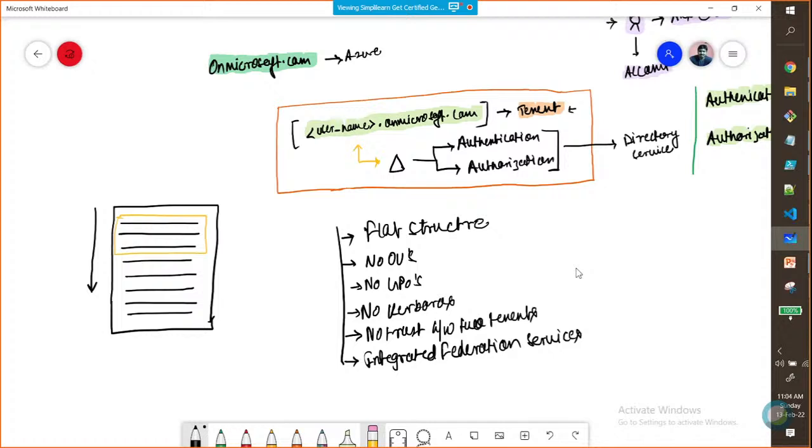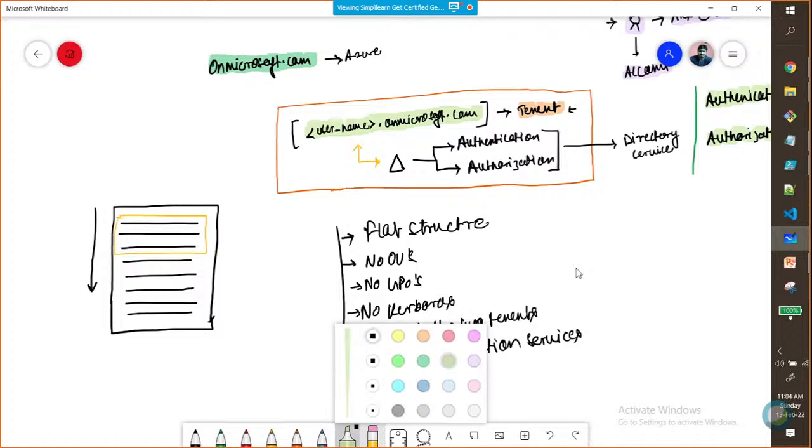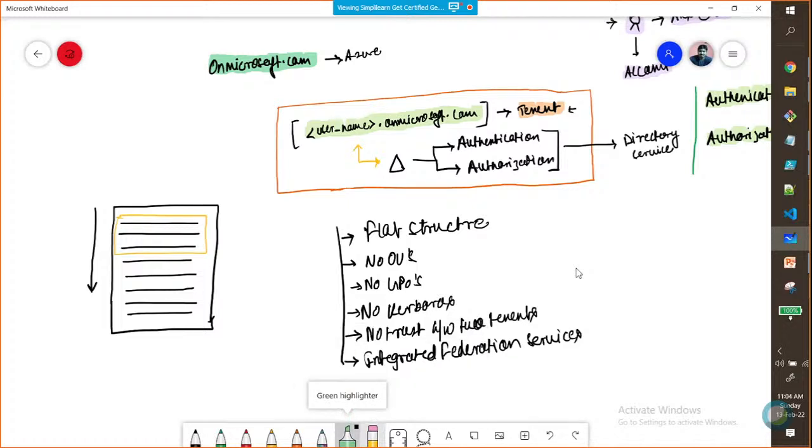But one thing that you will get is integrated federation services. We have just discussed Active Directory federation services and how it works and what its features are in your on-premises environment. Active Directory federation services basically helps us to create a public endpoint for our domain that we are hosting inside our private network.